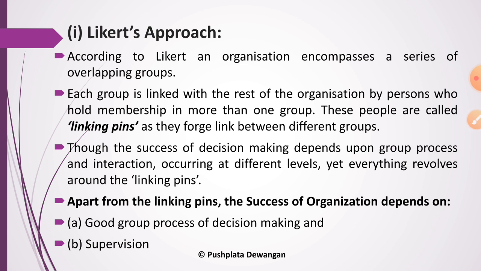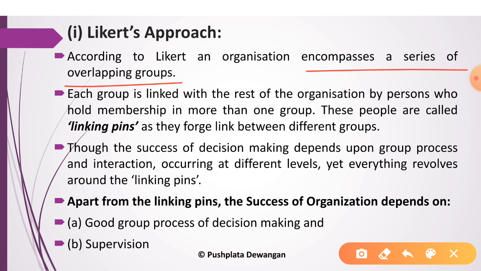The first approach is given by Rensis Likert. According to Likert, an organization encompasses a series of overlapping groups, and each group is linked to the rest of the organization by a person who holds membership in more than one group. These people are called linking pins, as they forge the link between the different groups. Though the success of decision making depends upon the group process and interaction occurring at different levels, everything revolves around this person, who is known as the linking pin.